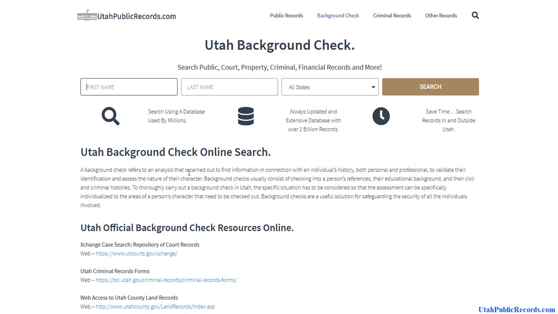Why is it great to use? Well, let's say somebody has some records maybe in the state of Oregon or maybe in Kentucky. Now they move to Utah. If you're just looking for records in the state of Utah, you're not necessarily going to catch what happened in Oregon or Kentucky. And it's a great tool. It works quick. It's pretty much an instantaneous search. Check it out. You'll quickly figure out if they have the information that you're looking for.